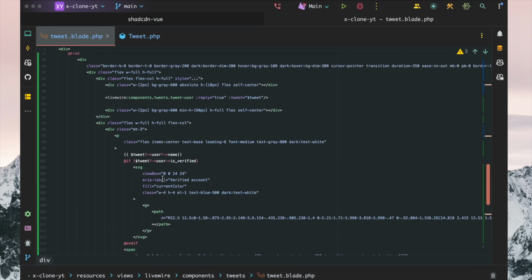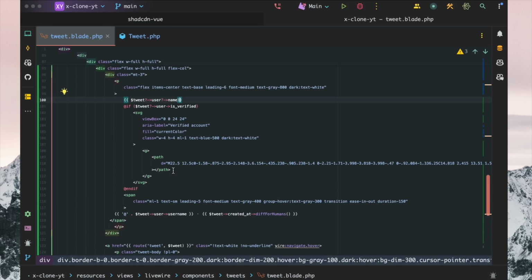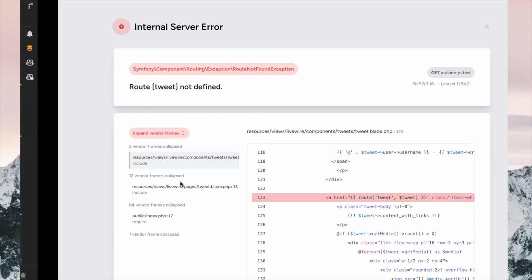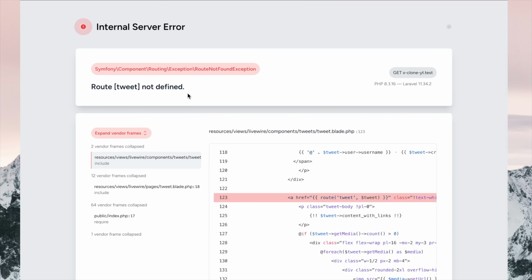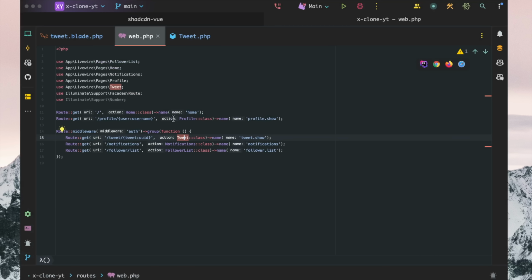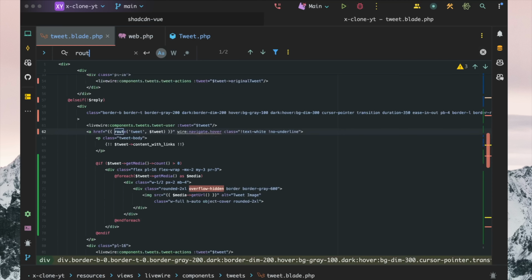Again, in here we're then showing the tweet. We're still having the tweet user shown. We have the name in here, the username, the media, and all of this. And then we're gonna go in here and we're gonna have root tweet.